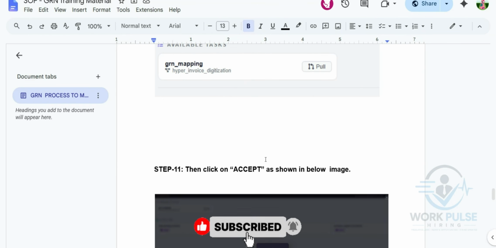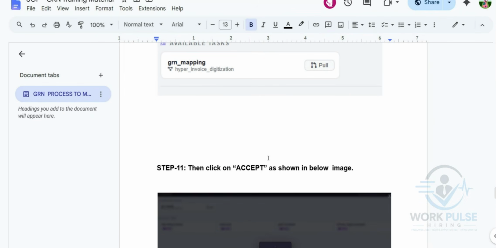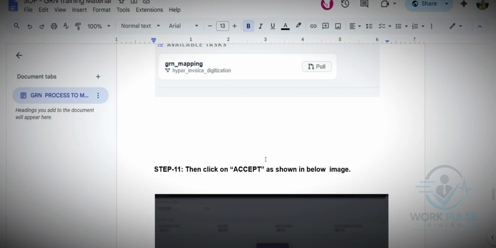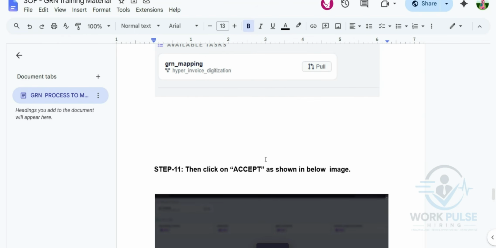After 7 p.m. the team is not available. In that case, you need to be very careful, because if any escalations are rising from your files, it will affect the product. And there is also a chance that your ID is going to be blocked. Be careful with this. And this GRN training will be provided for up to 1 week. After 1 week, you have to do it by yourselves.